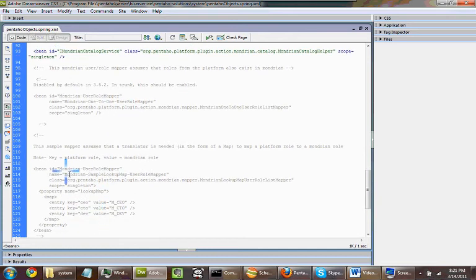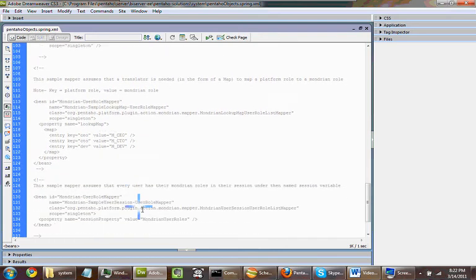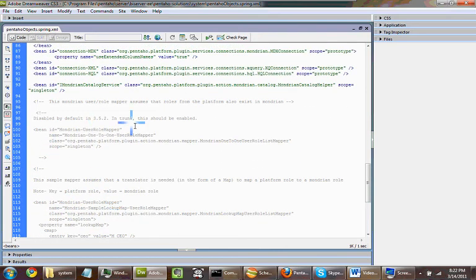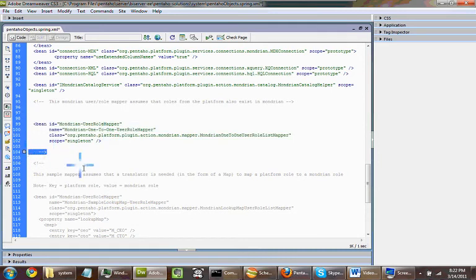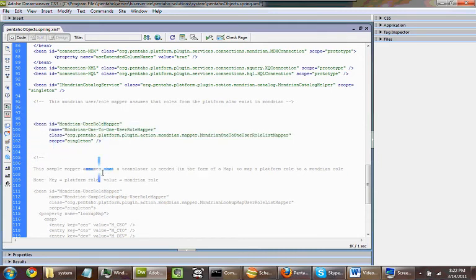There are some other ones where you can define what the value is, or use session variables, but we're just going to concentrate on this. So we're going to take out the commented stuff here, goodbye commented stuff, and then you just save the document.